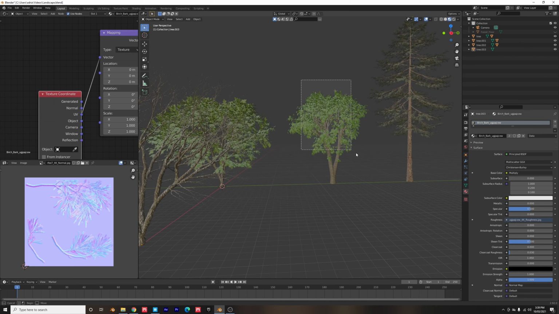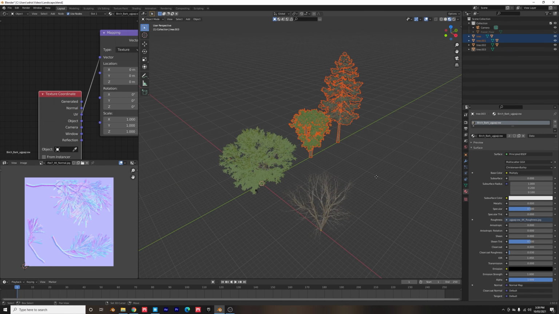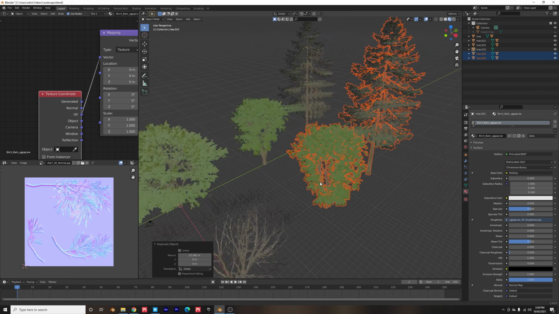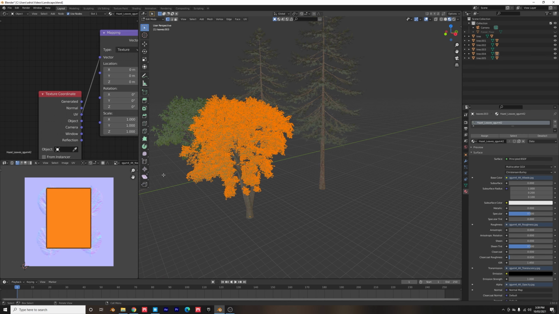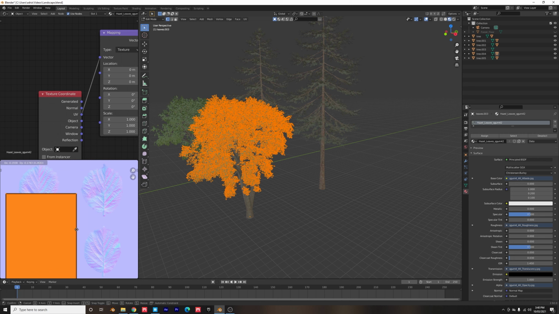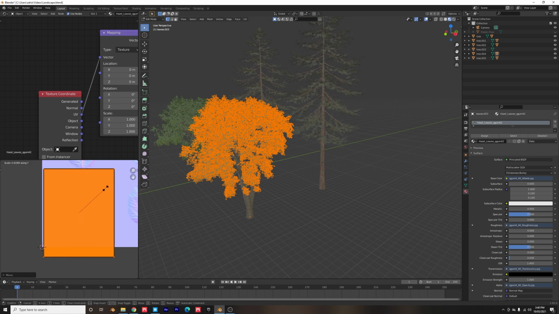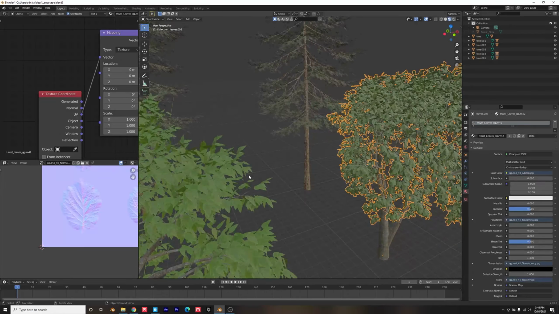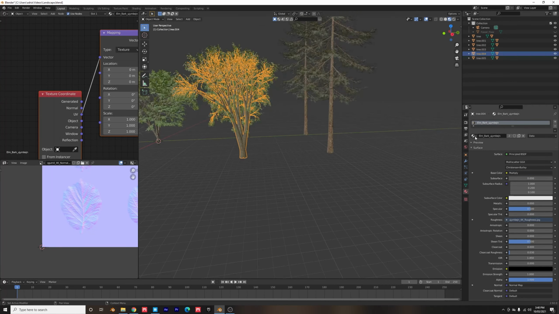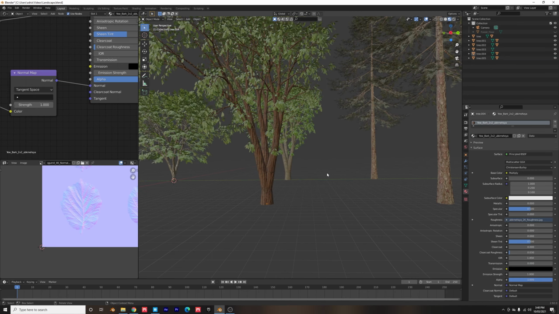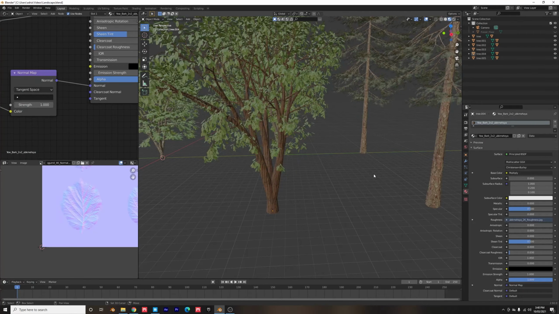Having done that, let's go ahead and select our other 2 trees and hit Shift D to duplicate them and move them forward a little bit. So what I'm going to do then is grab this first tree here, and select these hazel leaves and select one of the other leaf varieties to give it a bit more random variety. Having done that, we now have a little bit of a difference in variety between these 2 trees. I might also select the trunk and change the bark type as well. So I'm going to change this one to elm bark. And that's looking good. We've got some nice randomness in the trees.